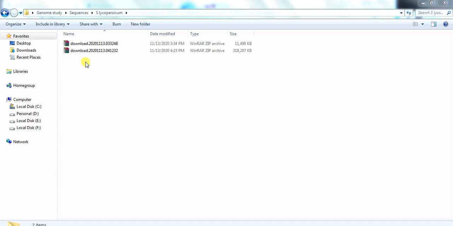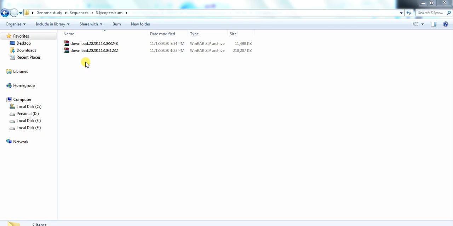Now we also need these files, GFF, protein and genomic, from the other species, because when we do the synteny analysis, we compare the genomes of two species. One is our studied species, in our case potato, and the other is the related species or the model plant species that you want to compare the genome with. In this case I take the model plant Arabidopsis thaliana to compare its genome with our studied plant species, that is potato.